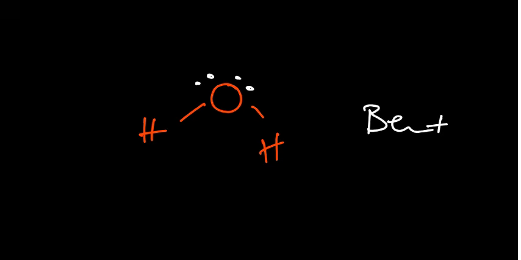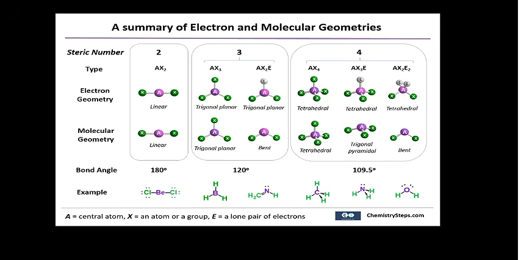But let's get back to the diagram. Now we understand the difference between molecular and electron geometry. We'll start with two bonds. If you look at two bonds, a very good example is linear. I already gave you an example of a linear compound, carbon dioxide, where there's something like that.